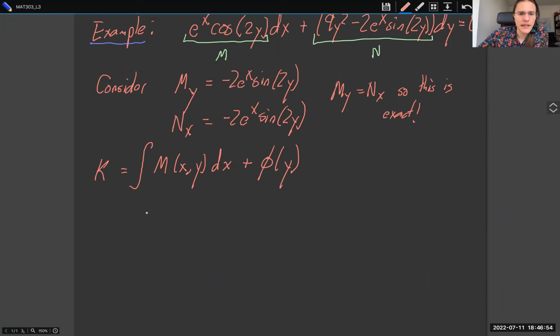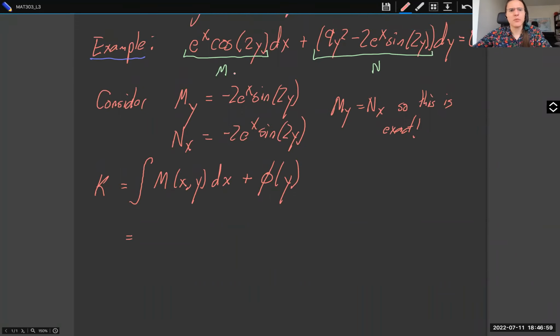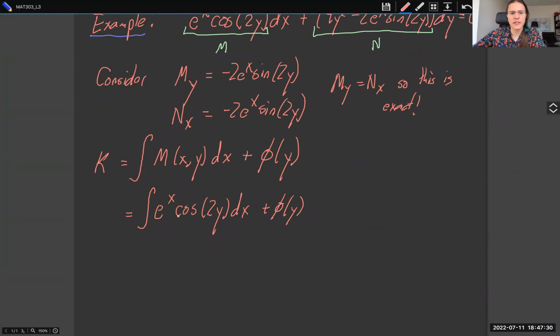So what happens then is we can actually integrate this expression. If we take this expression and integrate it with respect to x, treating y as a constant, because when we do these integrals, y is not a function of x. And because we're trying to find some function K that works, not all functions K that work, because the constant comes in later, where you're not going to care about constants. So if I integrate, well, cos 2y is constant. If I just integrate e to the x, I get e to the x, right?